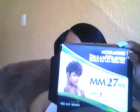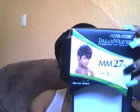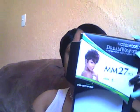So, I went to my local beauty supply store, and I got the 27-piece Dreamweaver by Model. Yes. In the color number one, and in the front right here, I have the Model Dreamweaver 12 inch. And I did the invisible part.